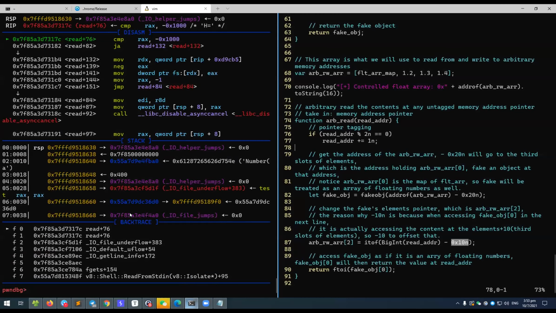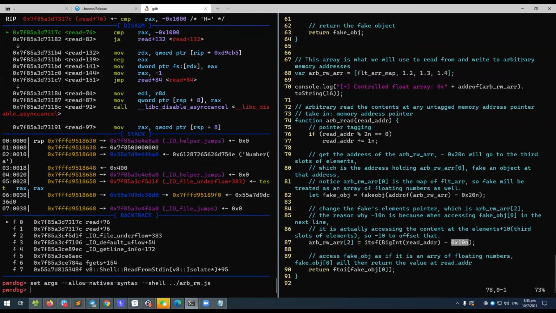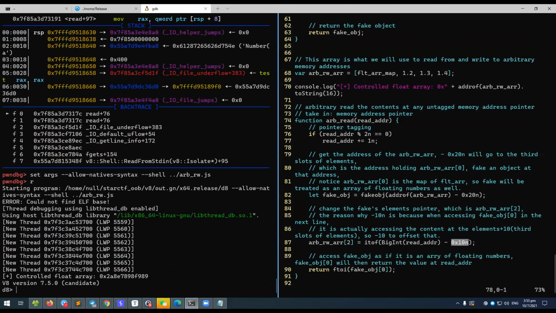Okay, I'll demo first. Arbitrary read and write JS. Let me think, what should I read? Okay, I define a test array with floating numbers 1.1 and 1.2.